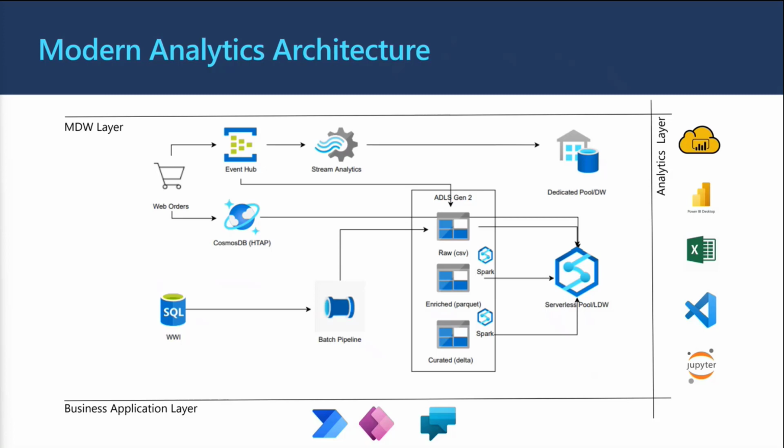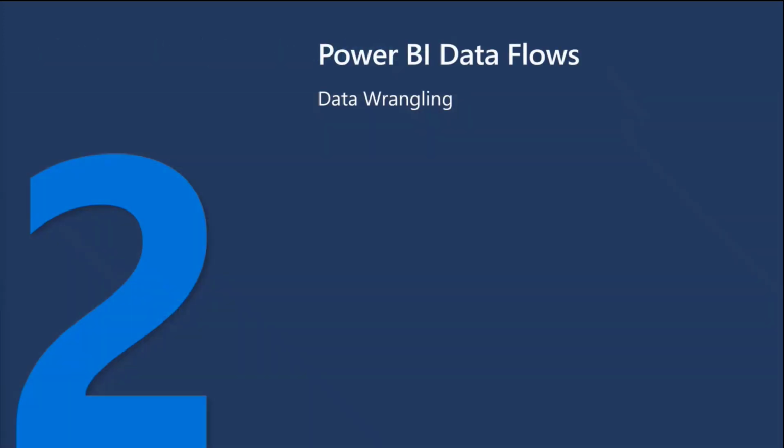They already have those tools. What we just need to make sure is we build out that serverless tier and now start to make the Power BI service available to query that through Power BI data flows or even through tools like Power BI Desktop. So let's jump in and talk about that in a little bit more detail. We'll go into the very first feature, and that's Power BI data flows, or the idea of data wrangling.